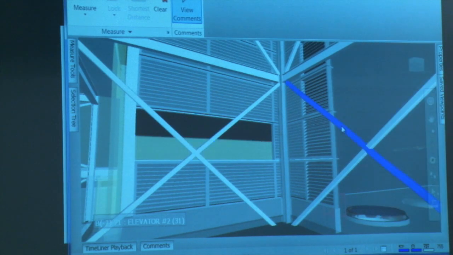How are models created? Well, most of these models are built in Revit, and there are all kinds of tools in Revit. We don't have time tonight to talk about Revit very much, but you can build floor levels and then put slabs in and walls in. It's got a huge library of objects, and you drag them in and give them the parameters so that they're locked down in the right place. Then we export the Revit content out to a Navisworks file called a Navisworks cache file, NWC, and that's when we bring it to Navisworks. It's a lightweight, clean model that we can work with. We can bring all the important things in that we want.